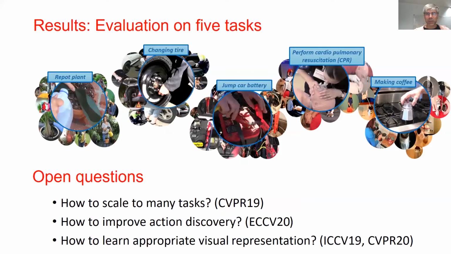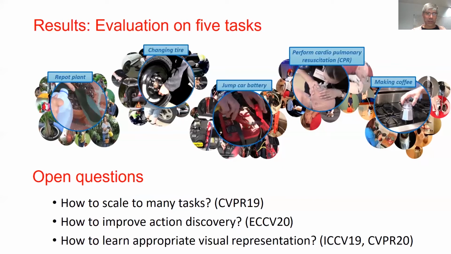So this is just an illustration of one work which worked with this type of videos. These are test videos, or videos where the algorithm has automatically discovered the steps of a task. This work covered just 5 tasks, and they were treated independently. We call them lunch, character, jump character, CPR, and making coffee.